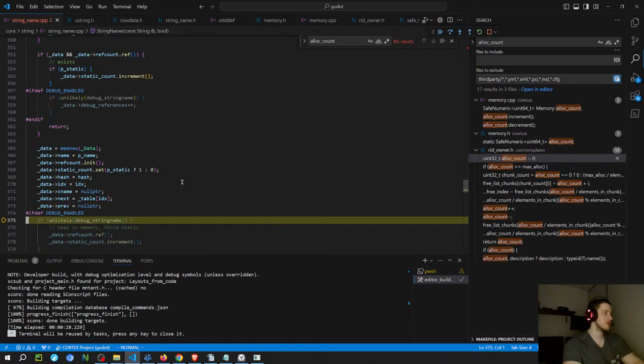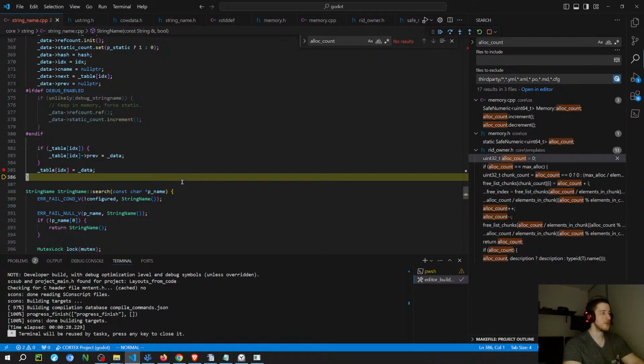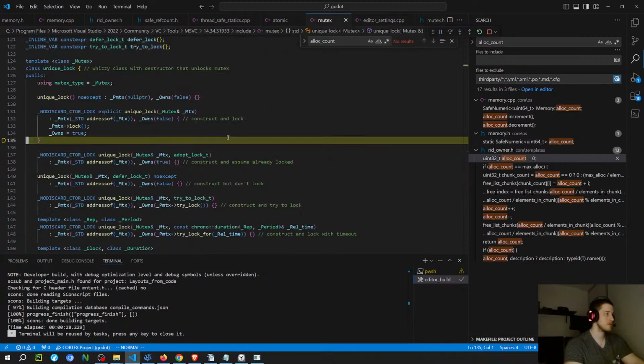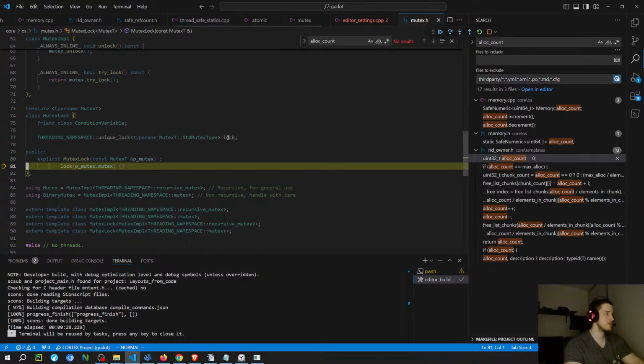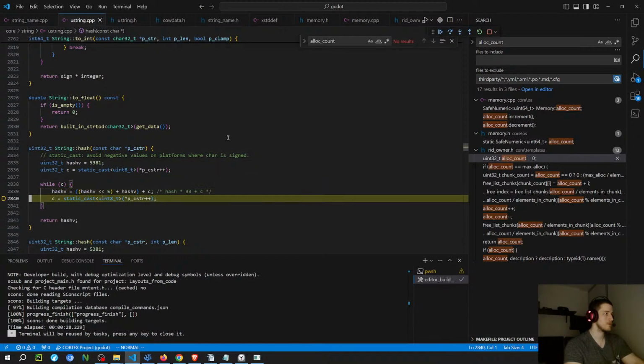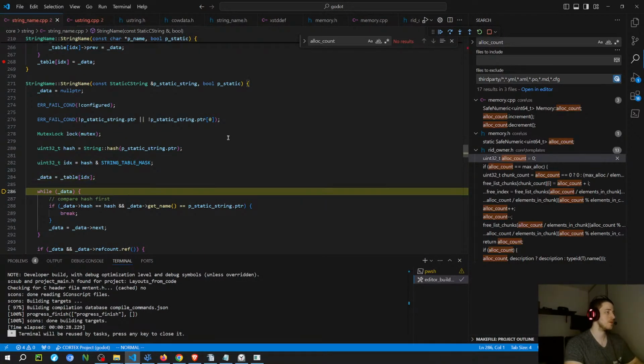I'm gonna skip this. This one, yeah. So I pressed F11 there to step into, and it didn't do anything. So I assume that it only creates the memory once. Now it's kind of weird.